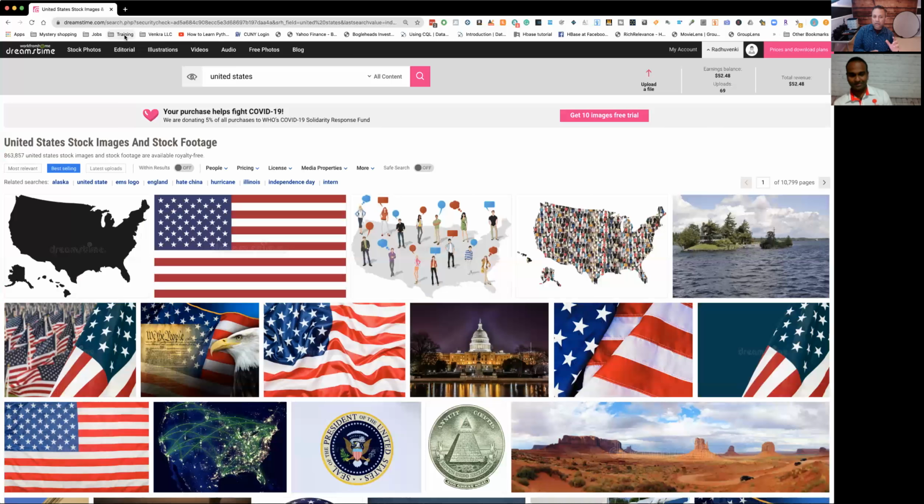If you want to know what the pictures are that sell a lot, some of the pictures sell like $1,000 in a lifetime, maybe 5 years, 10 years, right? $1,000 for just one picture. People keep on downloading them. If it's a really good, high demand picture, that's what we are going to show you. What are the pictures that you can take that will give you, even with 100 pictures in your portfolio, thousands of dollars eventually?